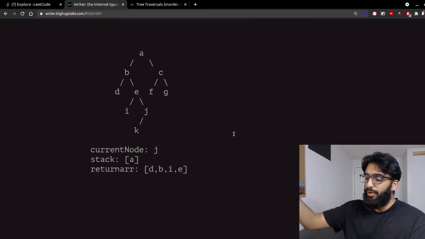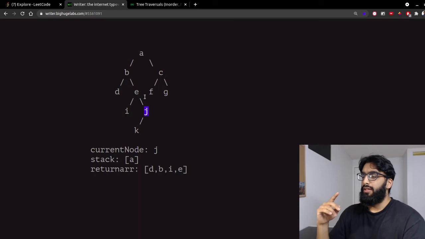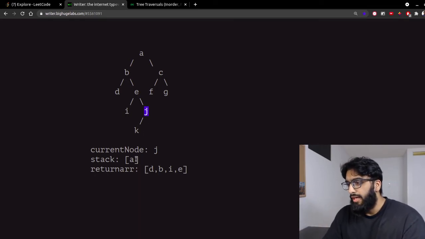This stack is storing the left path of each of these nodes, and we update the current node equal to the right to go through the right as well. So we add J and add K. Then we pop K, J. K.right is equal to null, J.right is equal to null. And then we pop out A, the stack is empty, and our current node is equal to A.right, which is equal to C.